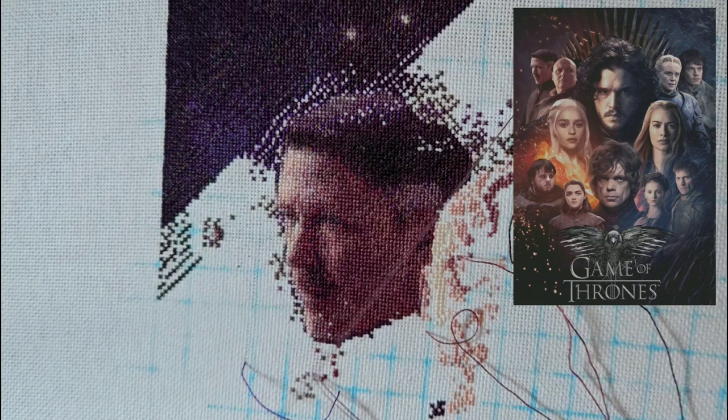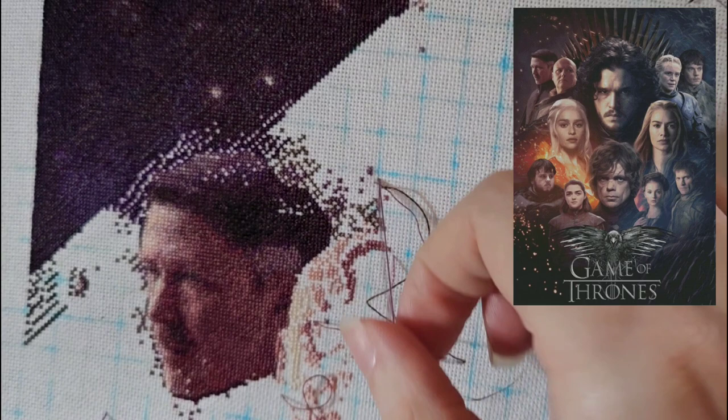I love the colors because a lot of my charts, some of them are kind of dark, like Game of Thrones, there's not a lot of color in this chart. And so looking at charts that are colorful, it looks so fun. Like if you're stitching something for years and years, you want it to be colors you like. And there's one called Gumption and it's a lot of blues and I love blues. So that is one eventually.